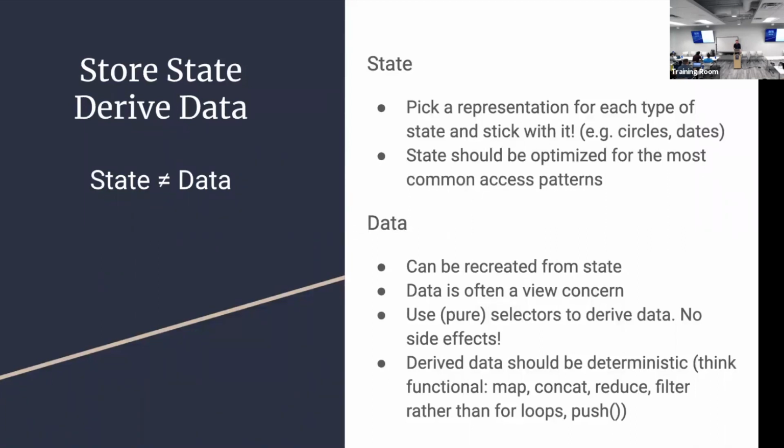So one of the things that you see this super commonly with is selectors in Redux. You don't have to use selectors in Redux. There's a great library called reselect. Go look it up. It allows you to use this idea of selectors to derive data from your global state.